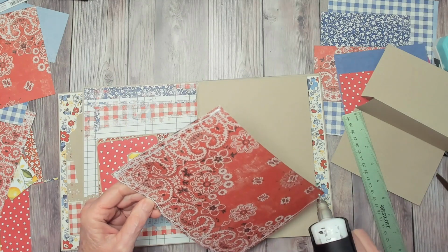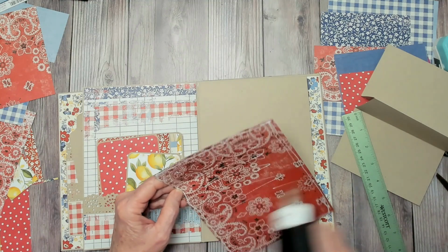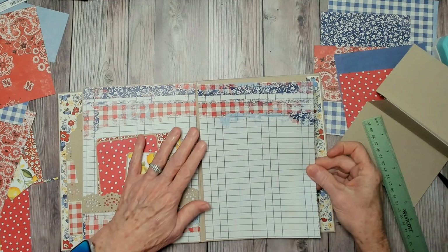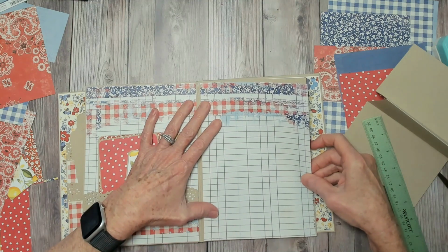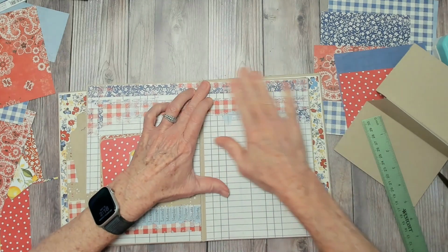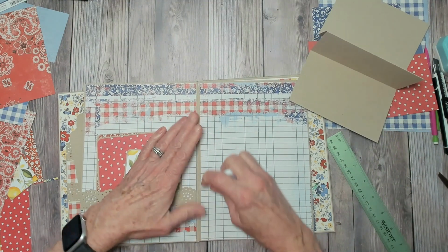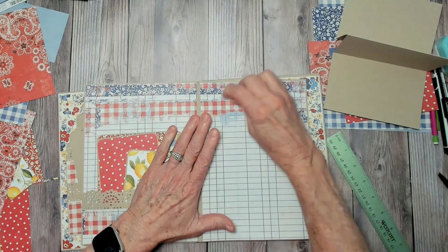Okay. Took a lunch break and couldn't remember measurements or didn't trust my notes. Okay, so this goes right here, just like that. Get it on as straight as I can. And we burnish the edges. That's where the glue comes out the most for me. And then I smooth it out in the center.